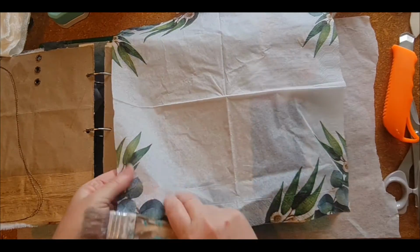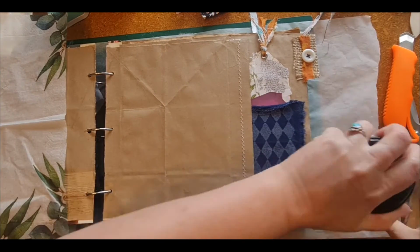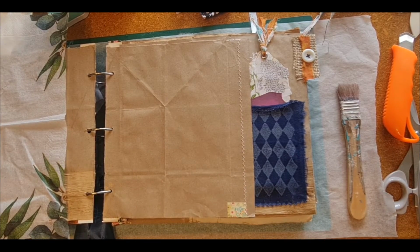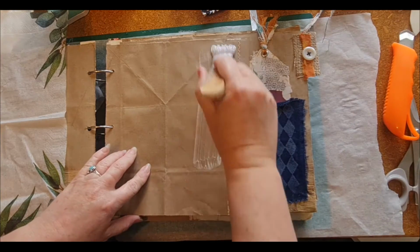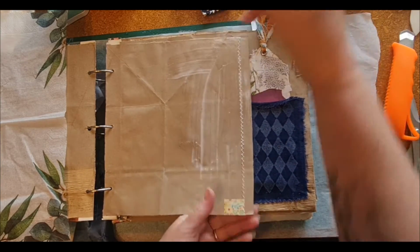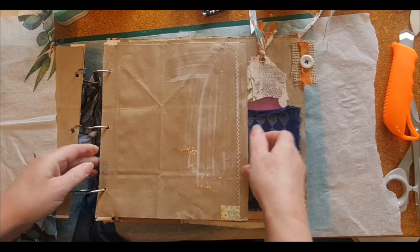So the way I like to lay tissue down is obviously removing all the plies apart from the single printed ply, and then I get the lid off my gesso, which I can't, so I need help. Okay, once you get the lid off your clear gesso, don't use white gesso, I just cover the whole page or wherever I want my tissue to go. And actually what I should have done is removed this from the book, otherwise it's going to get covered. It'll be much easier to work on, won't it?